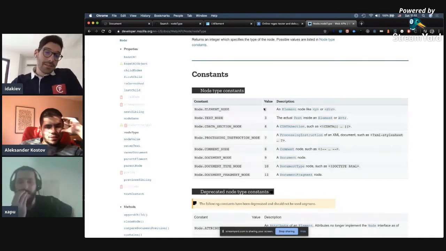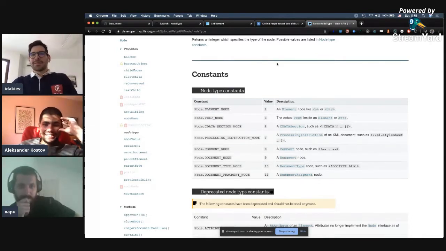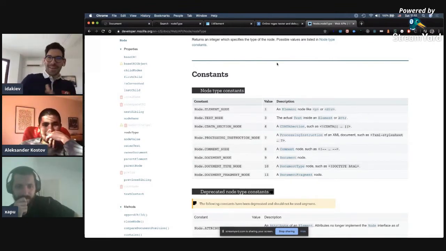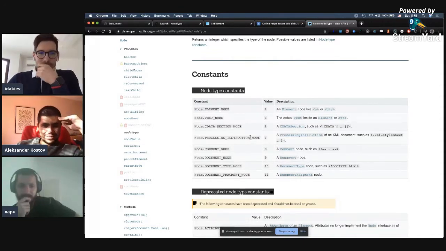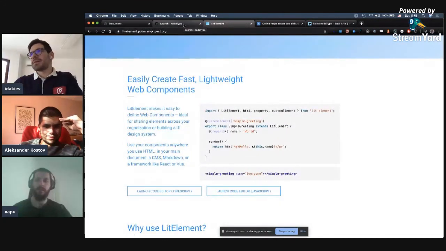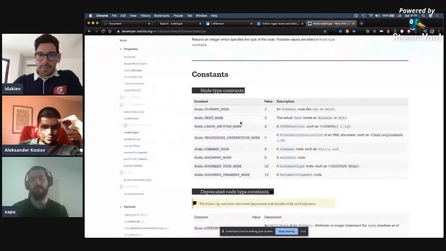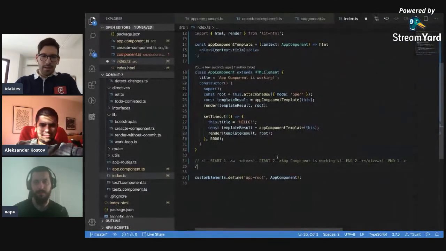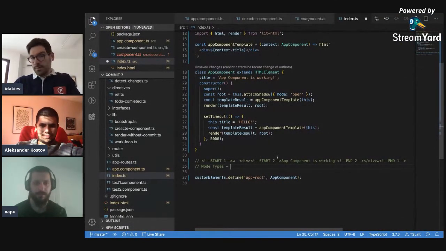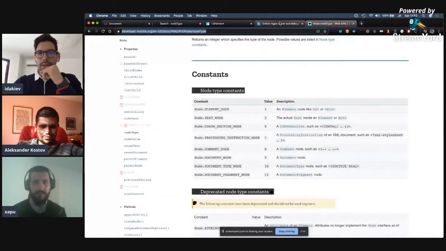I guess this is how you determine. I didn't know as well. I didn't have a case where I had to develop a library to handle this kind of stuff. So this is where our episodes become really interesting, because you learn new stuff. Okay, so we understand now what this is. Whenever we construct different types of elements, each element has a node type. And this is the document where we can see the node types. We can reference it here. Maybe it will be useful.